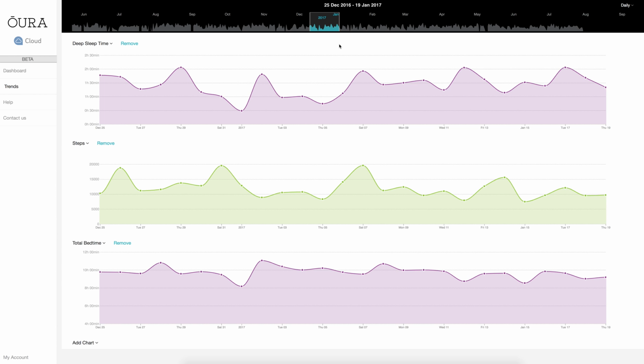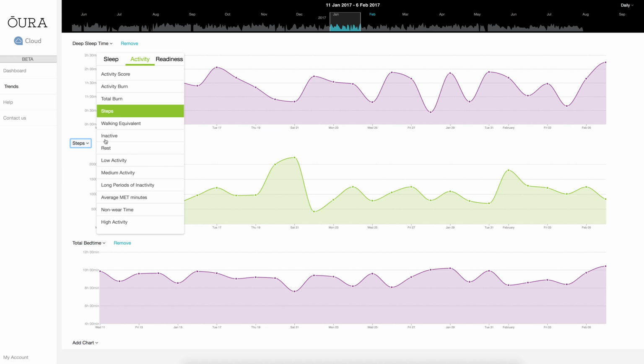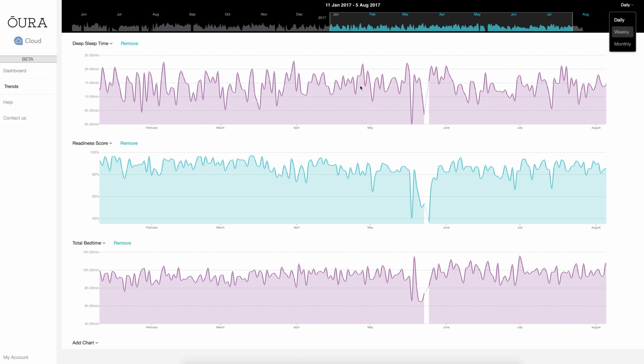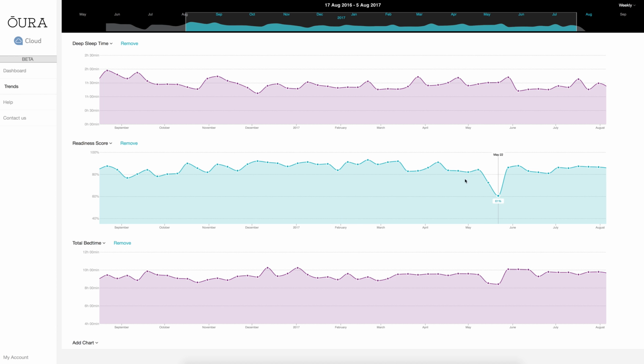I didn't want to do a deep dive into my life, because I'm sure you don't really care about that. I just wanted to show you what this new feature brings to the table, how much data it is, and why it is good for athletes who want to track their readiness score over time. This is a bad example because we're on daily, but you might use this and say, whatever I was doing in May through to June wasn't good for my body, so let's not do that. And that was obviously when I was traveling.